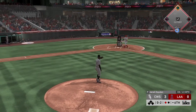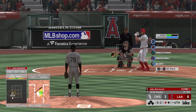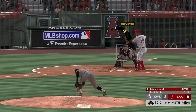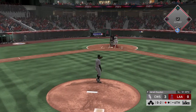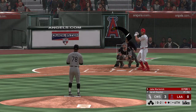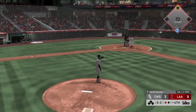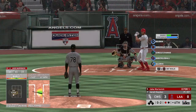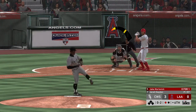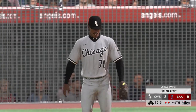And another foul ball. Good swing on a tough pitch, and he'll stick around to see another one. Got to take advantage of that pitch right there. 0-2 breaker hanging over the heart of the plate. Not going to see too many of those today. Still hanging with him. Another good swing to keep it going. The 0-2 once more. And he struck him out. And there's strikeout number 11 in the ball game.